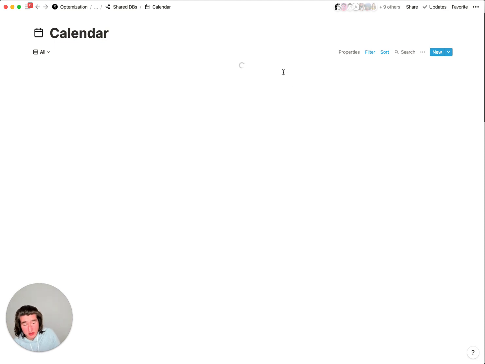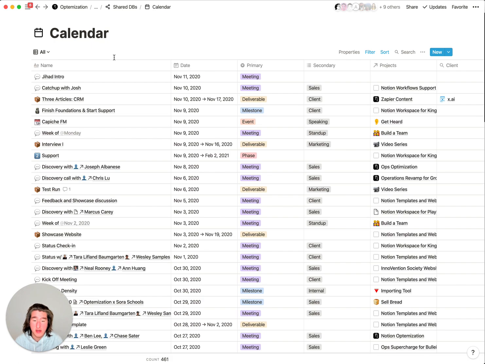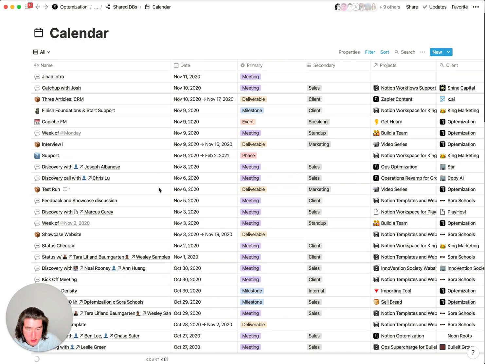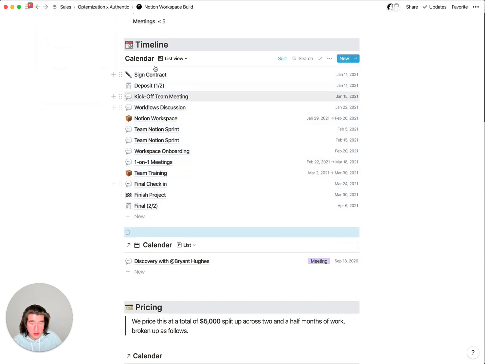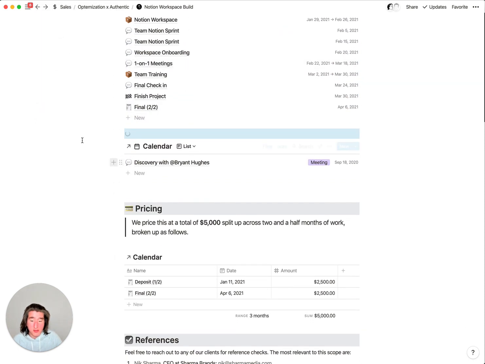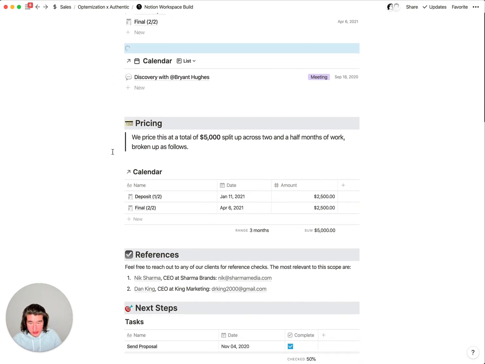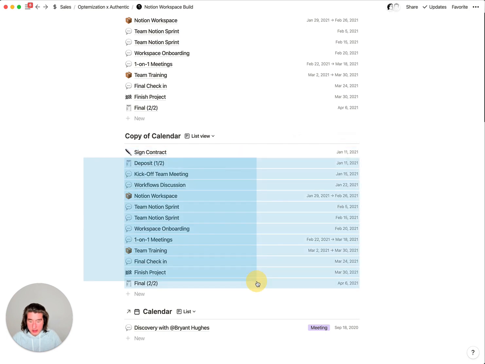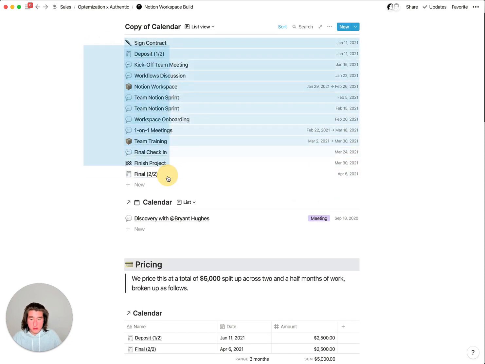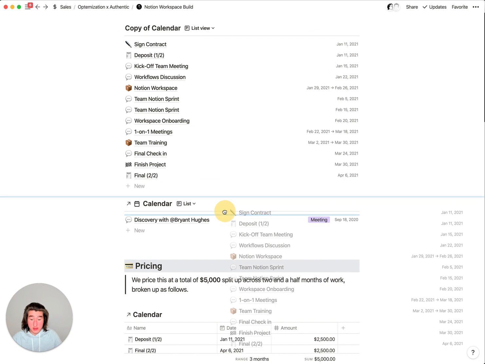Once it loads, hopefully at some point today, of this month, this year, whatever. Yes, so you see, giant calendar. So we don't really use it. We use a bunch of linked database views. But the point is that once the project closes, what you can do is duplicate this so that this always stays on the proposal. Then you duplicate this, and once it successfully duplicates within a certain time frame, you can go ahead and take these and drag them over to this calendar.